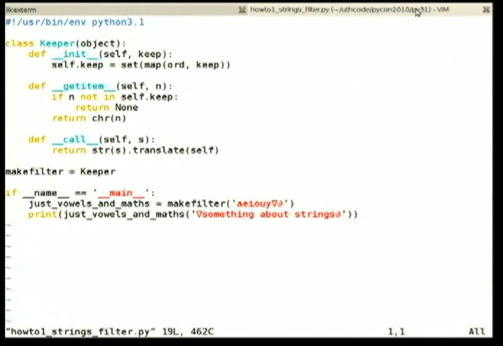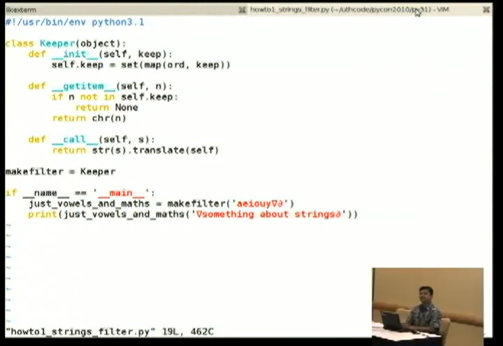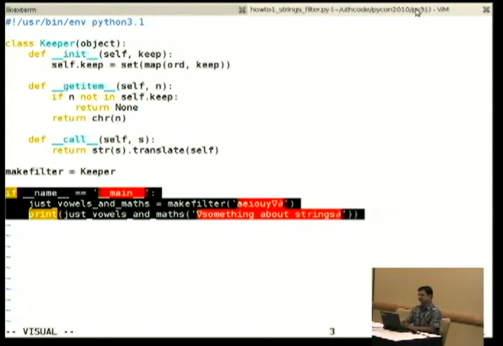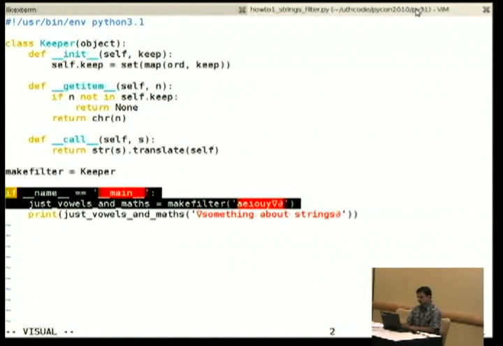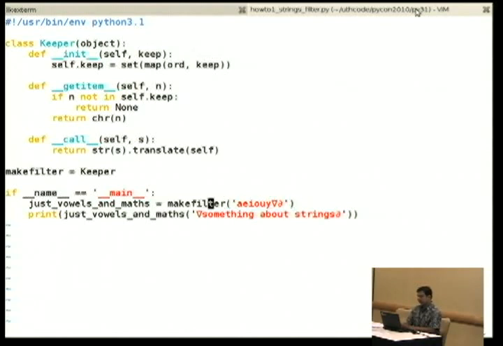So look at this snippet, which is a Python 3.1 snippet. Okay, you can see that this is a filter class. It filters out certain strings from the content. So let's start with this snippet here. You see that it makes a filter of A, E, I, O, U, and Y, which is like vowels with an extra character, and some funny characters, which are like mathematical symbols. Okay, so these kinds of characters are called Unicode. Okay, you don't have the corresponding ASCII value for it, but you have a representation in Unicode.